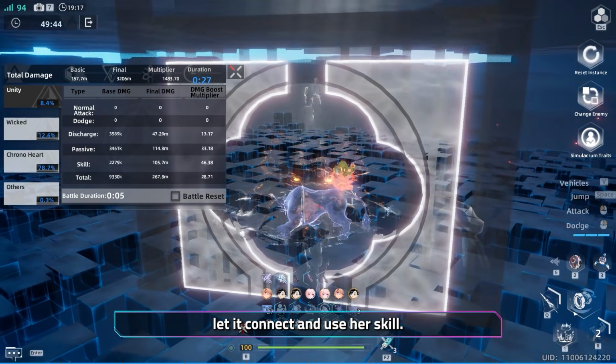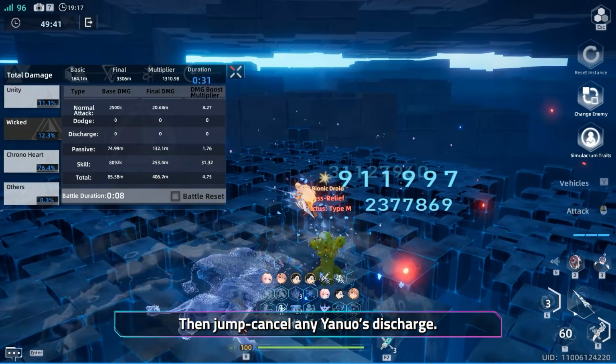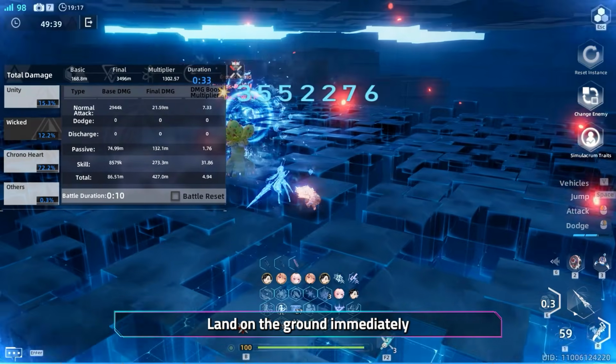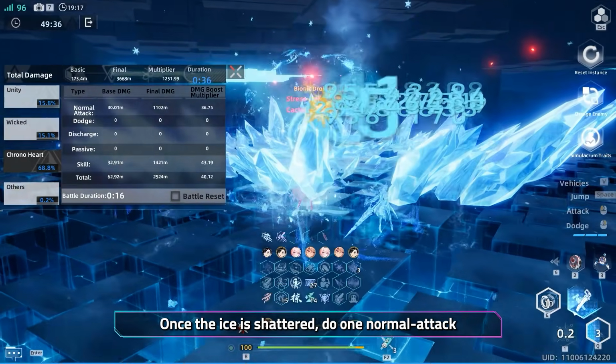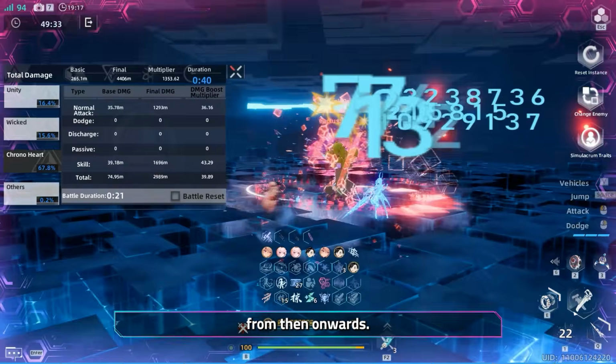Discharge Yulan, let it connect and use her skill. Then jump cancel any Yanuo's discharge and use her skill mid-air. Land on the ground, immediately conceal and use Fixate on the target. Once the ice is shattered, do 1 normal attack into Agleia's skill and the rotation continues from then onwards.